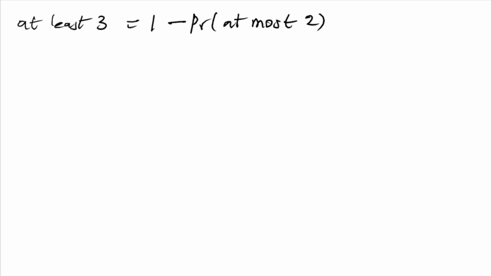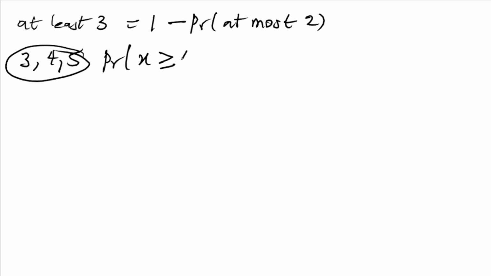You know that we were meant to do this before. Now, at least 3, okay? It means that you're doing from 3 till the last number, which is 5. So which is 3, 4, and 5. I hope you understand. But this is actually a long process. Imagine you're doing a CBT course, okay? So one thing I just want you to know is that you can actually do it this way instead of stressing yourself. That is probability of x greater than or equal to 4.